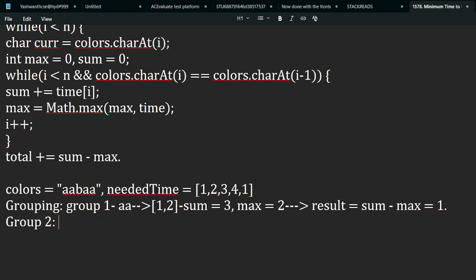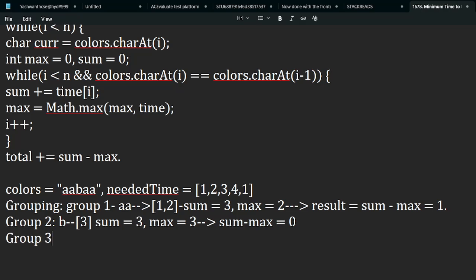Now group 2, we are done with group 1 by including these two elements, and group 2 is B. The corresponding timestamp is 3. Since it's a group of single element, a single balloon, it doesn't contribute much to the mathematical computation. So sum is 3 and max is also 3, and sum minus max is 0.